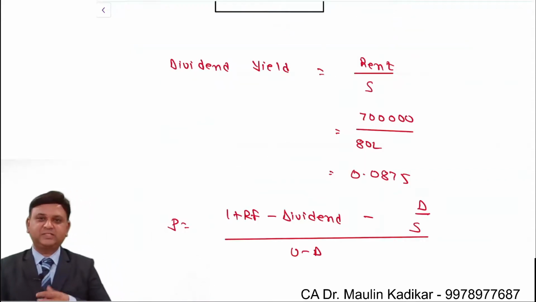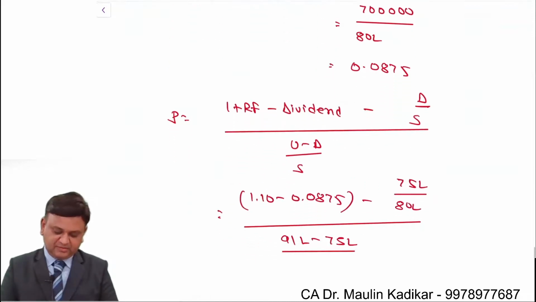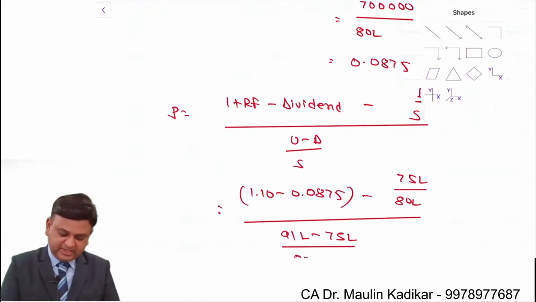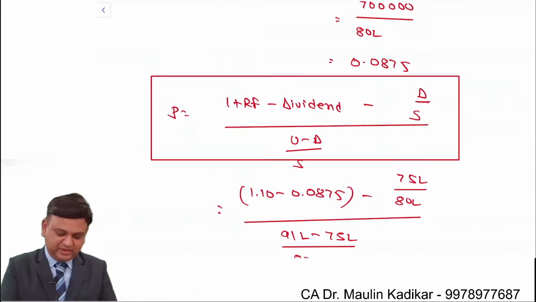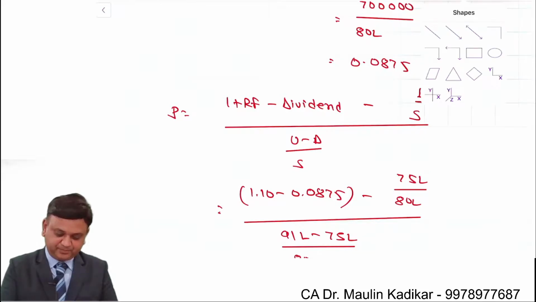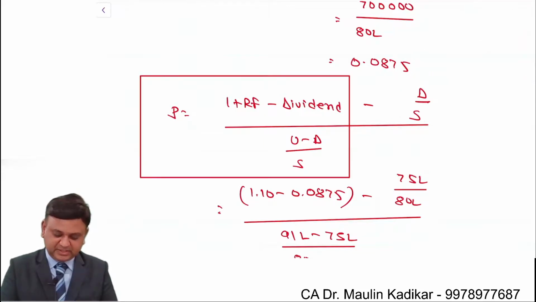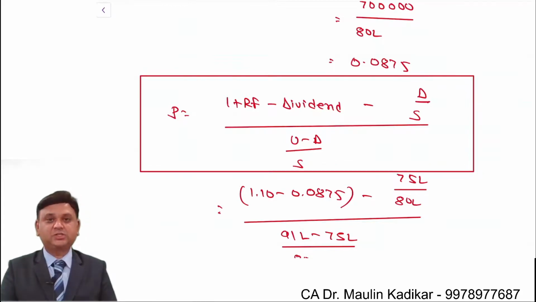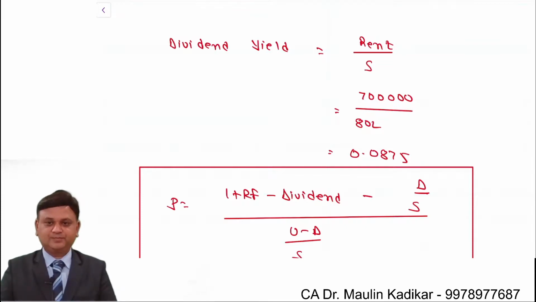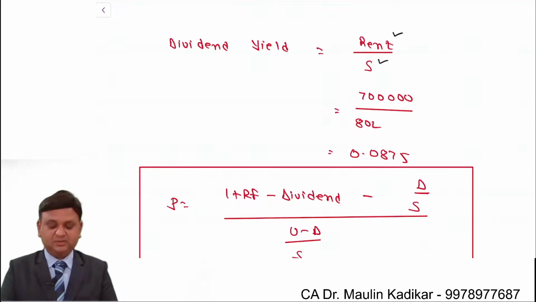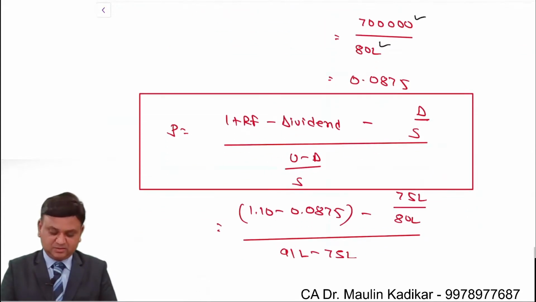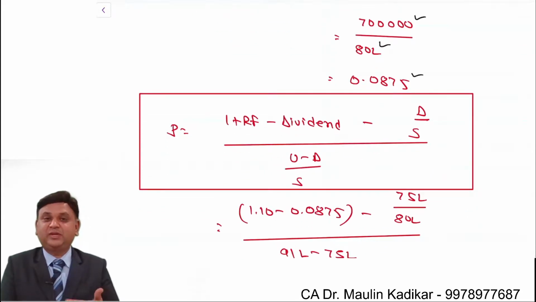Now if at all you want to understand with the other formula, the way we have done it earlier, then in that case you have to adjust the formula to some extent. Because what will happen, you will receive the dividend income. So to the extent of the dividend that you receive, that is the rental income, to that extent the cost of holding reduces. So it is the rental income divided by spot price. So 7 lakhs is the rental income on 80 lakh rupees of the value of the asset. So it is 8.75% you get out of the dividend only.